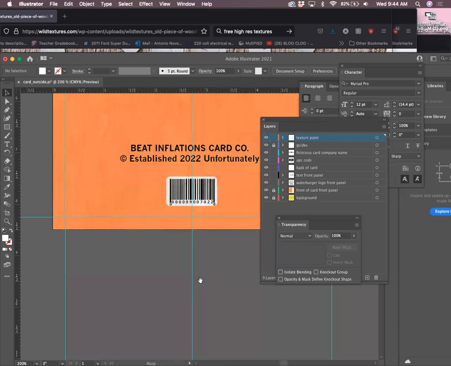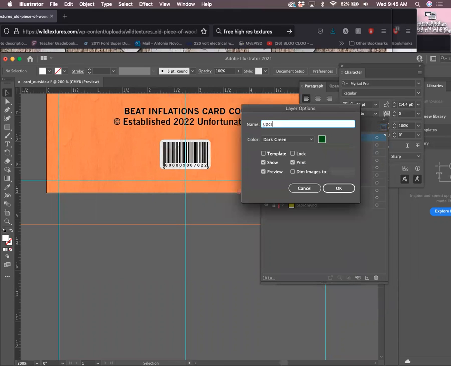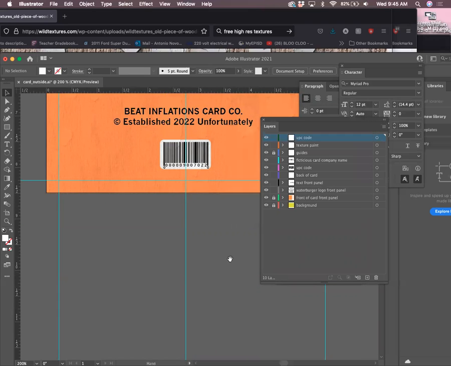Everybody watching? So what's the first thing? New layer. And I did comment on some of the stuff you guys have turned in, and I've sent pictures to some of you guys. You guys aren't naming layers, right? You guys know who you are on Schoology. All right. UPC code. Remember, this is a fake one.